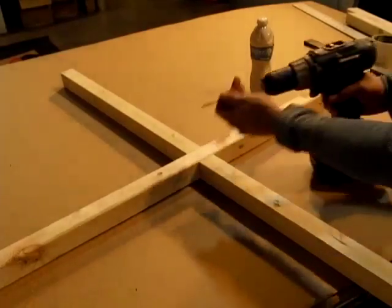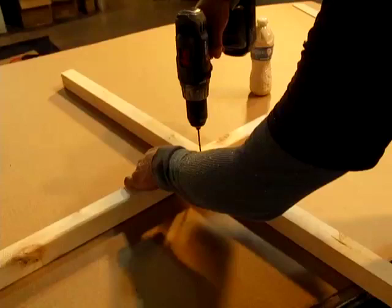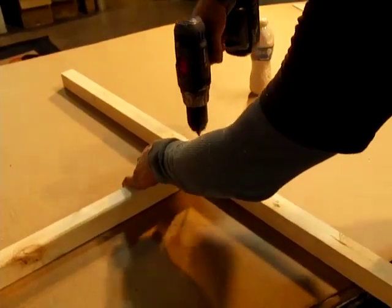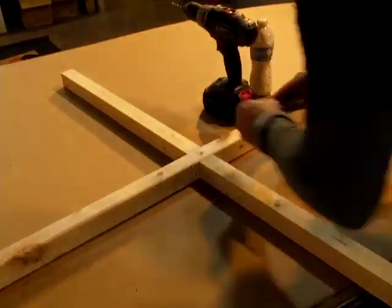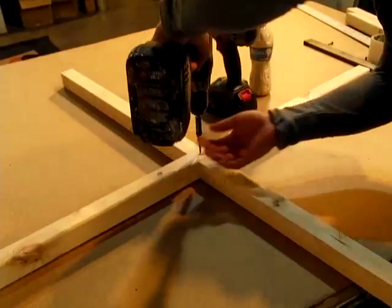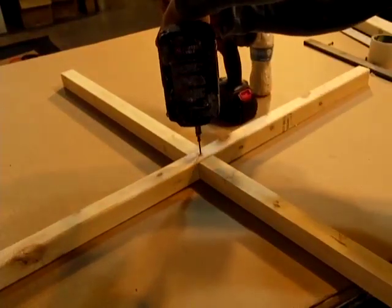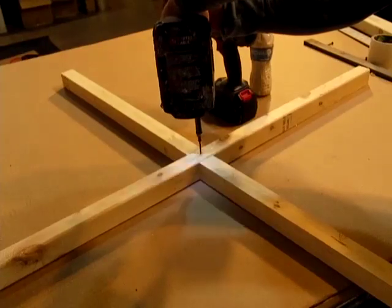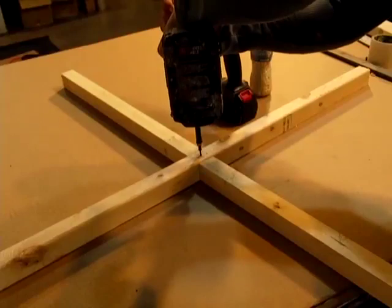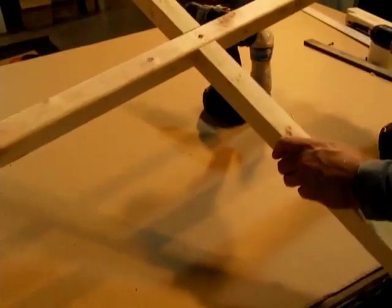You want to take a 1/8 inch drill bit and go right down the center. You can measure and be a perfectionist. You want to stop right about there, once you feel it punch through that first piece, because if you go all the way through, it's not going to lock in. So we're using a 1.5 inch coarse wood screw. I'm stripping that hole out a little bit, pushing down hard, finishing it. Those are together. They're not going anywhere.